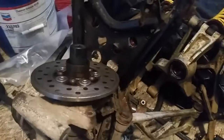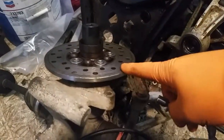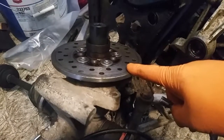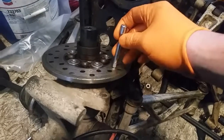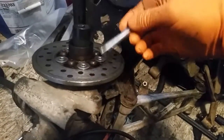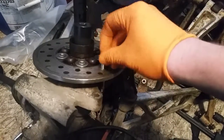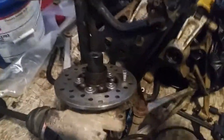Now I'm going to take this rear disc brake off, and if you have it on the ground with your wheels holding the axles from spinning, you don't need to do this, but if you have it off like this, I find that a 1/4 inch extension fits perfectly right through the hole. And then you got your impact gun. It's a 22mm socket.